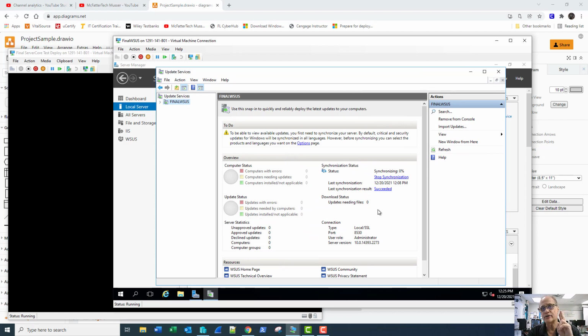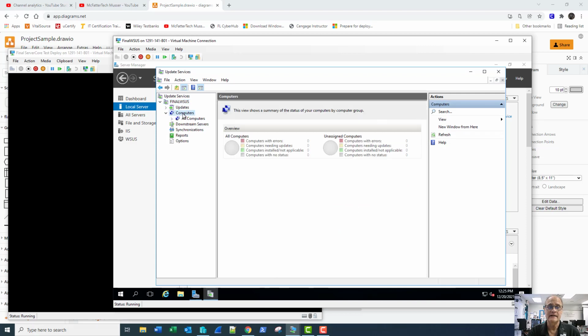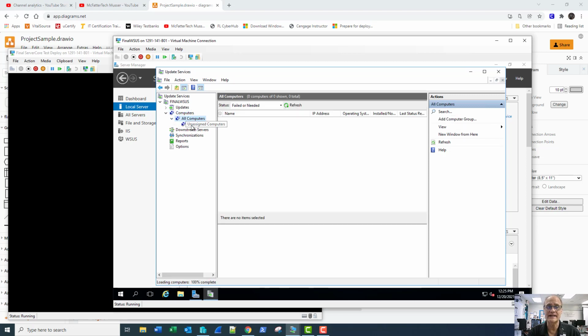I'm going to be creating 2 group policies to apply Windows updates to either servers or desktops. I'm going to create 2 groups with that same name. So I'm going to expand my server. Here at Computers, I can see it shows all the computers. That's the only category right now aside from unassigned computers. By default, without using group policies, that's where they're all going to go in, and then you got to move them around. It's a lot of work. Let's let group policy do the work for us.